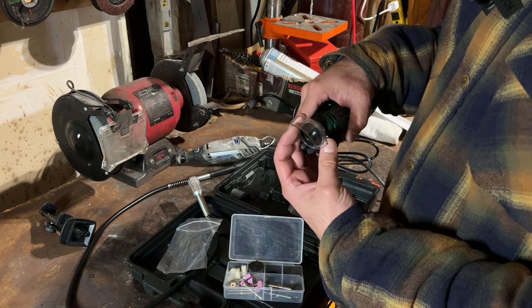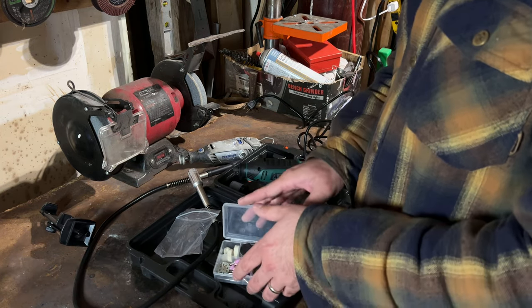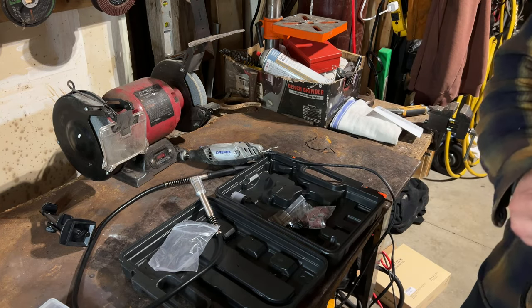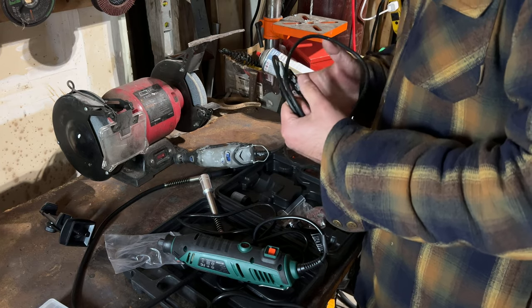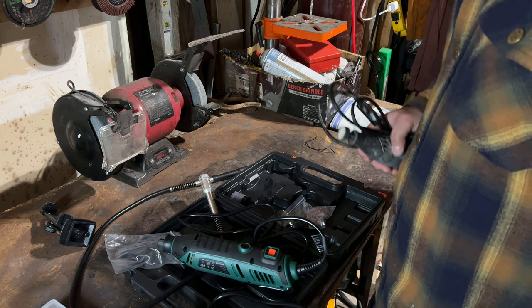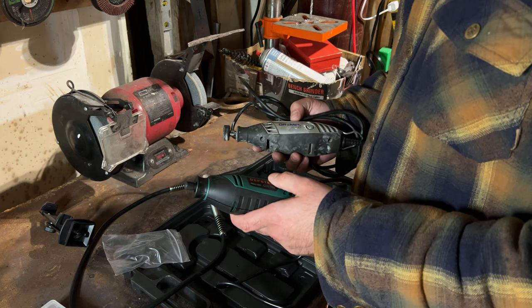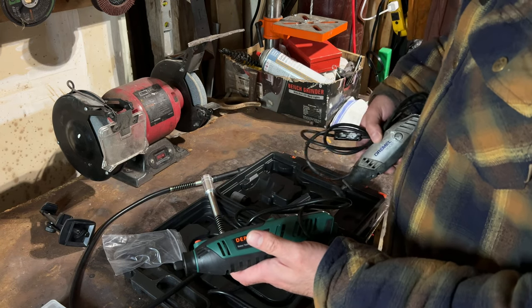One thing I want to talk about is that nowadays a lot of tool companies like Debstek are giving you as much bang for your buck as you could possibly get. Even five years ago it was a struggle — the cheap tools really felt cheap and flimsy at $20 or $40. But these tools like Debstek's rotary tool at half the price of a Dremel are literally equal if not better quality for half the cost. In today's world, why would you spend that much when you can get this whole accessory kit for half the cost?